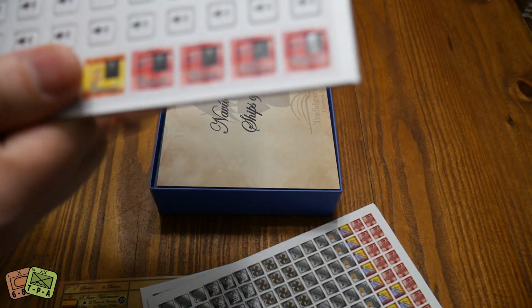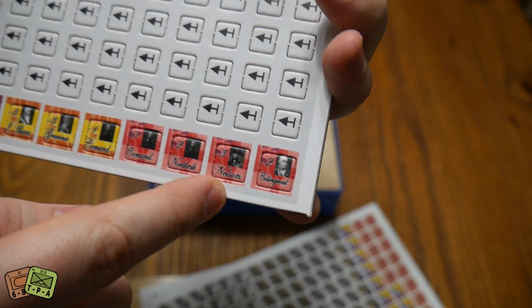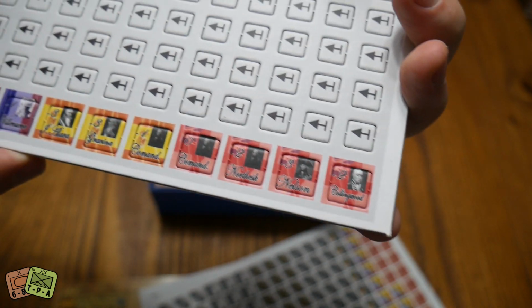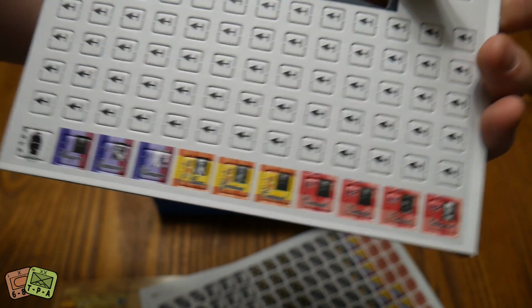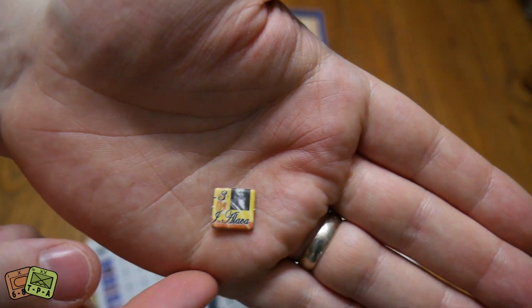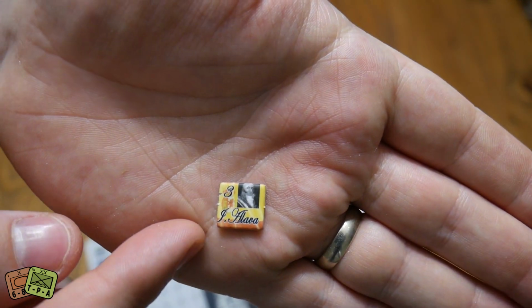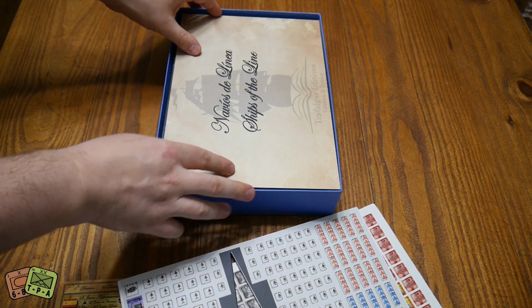And then we have here some various admirals. You've got Lord Admiral Nelson over here. You've got the Spanish admirals and the French ones as well. Those are pretty cool. If you look really closely, you have a historical photo on there. When this punched out, that's pretty neat looking. Is it the most centered thing in the whole world? No, but this game isn't about the counters.